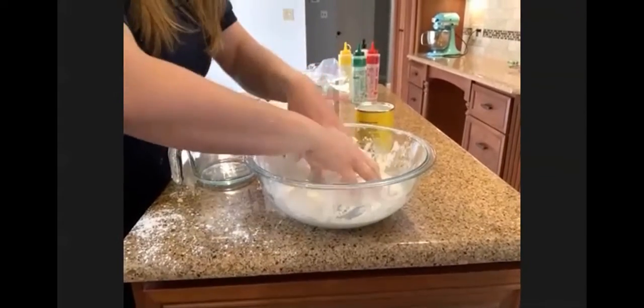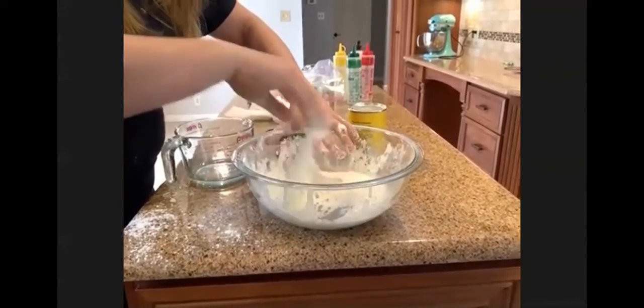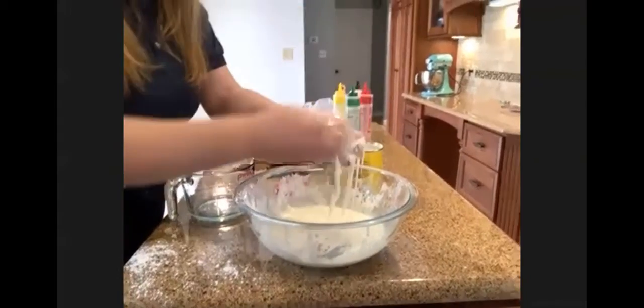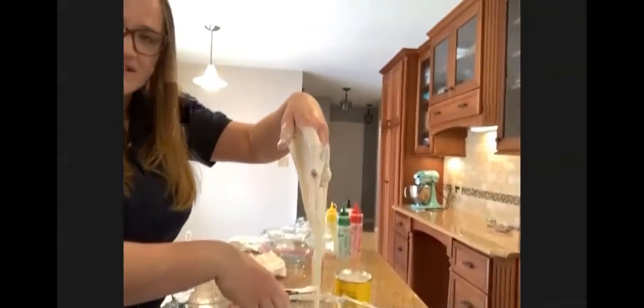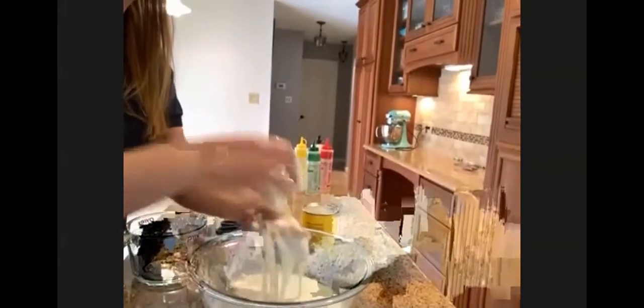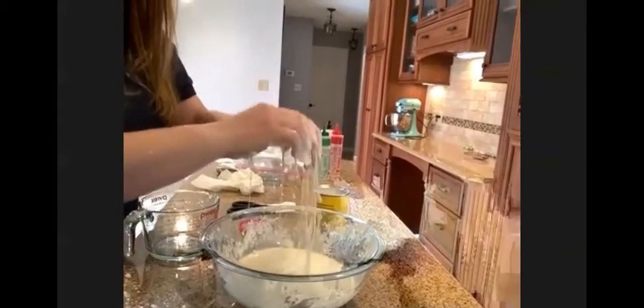So the way you know that your mixture is ready and it's turned into a non-Newtonian fluid, a good tip is if you can make a ball with your hand and then it turns into liquid. So as you can see, I can make it into a solid by making a ball in my hand. So I pretty much achieved the point where it's a non-Newtonian fluid.